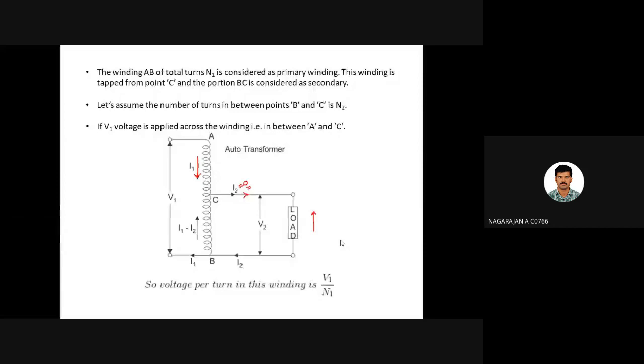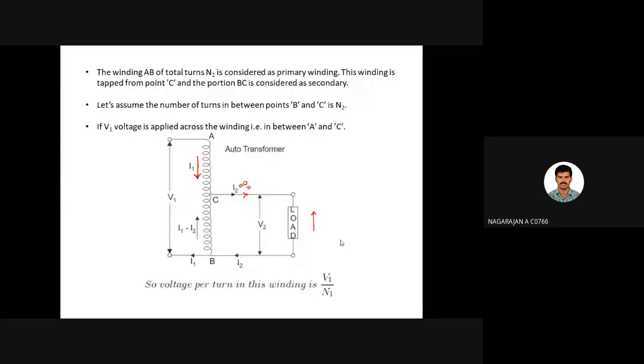So how much power is wasted? That is what we are going to compare between two winding and auto transformer now. In a two winding transformer, we will have two separate windings with different thickness, different length and different number of turns. But here we have the same coil. That is, the thickness of the coil is the same from point A to B, and the number of turns is also fixed on the primary side, but on the secondary side it is varying.